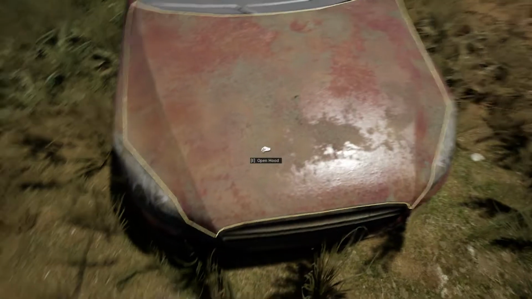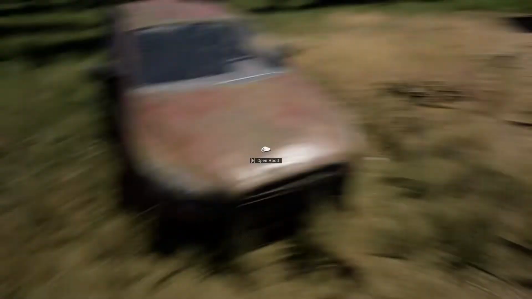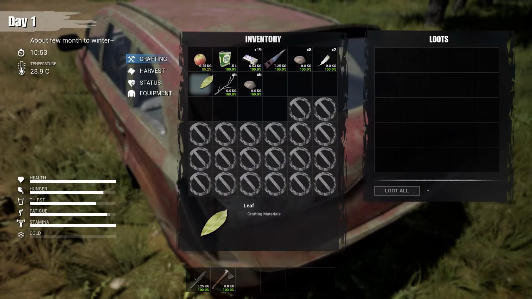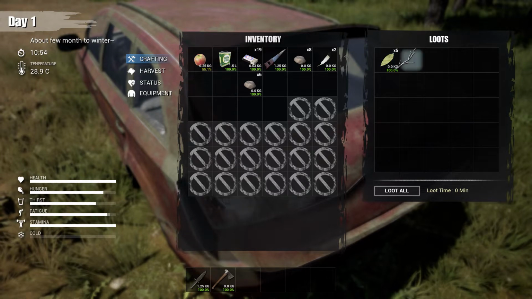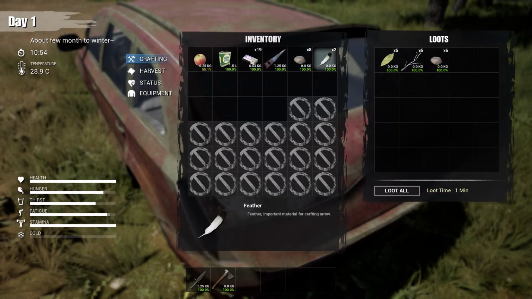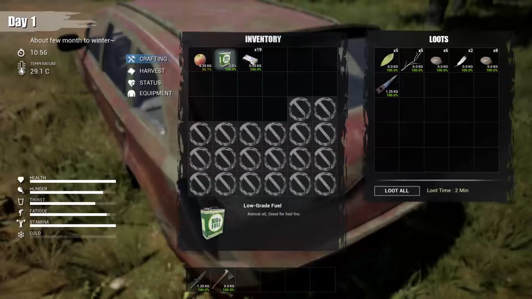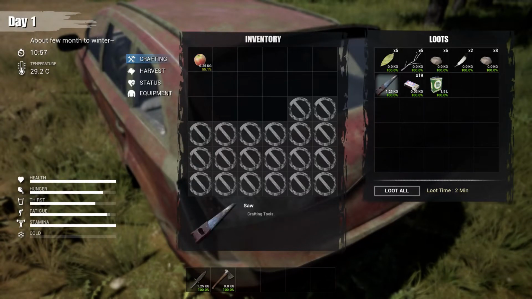So it looks like we need parts to fix this car, but for now I'm thinking we could probably store stuff in here. I don't know if we're gonna need these later, but it seems like there's branches and leaves everywhere, so I don't think they're that important at the moment. I assume we probably don't need a saw since we have an axe. This is matches. We'll leave that here too. And low-grade fuel. Yeah, we'll leave everything but the food.